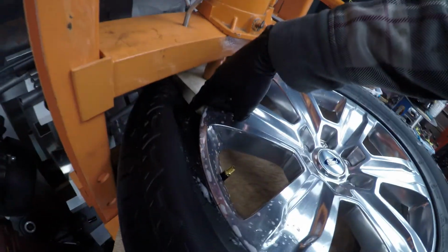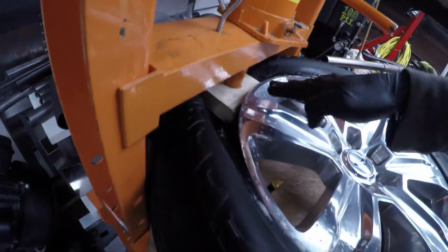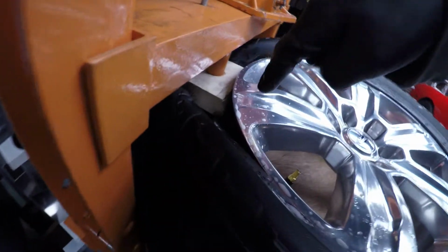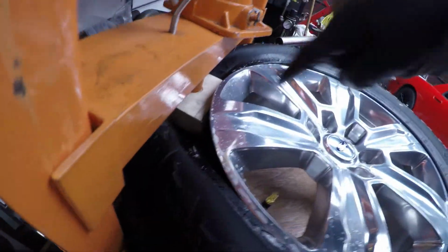Okay, so we pressed it down pretty far. We've got our sidewall pushed in maybe 3-4 inches. Don't stick your fingers in there, don't do anything. This could break, this could pop at any point. Anyway, you can see here the bead is starting. You might not be able to see with the shadow, but the rubber is just on the inside of that lip.